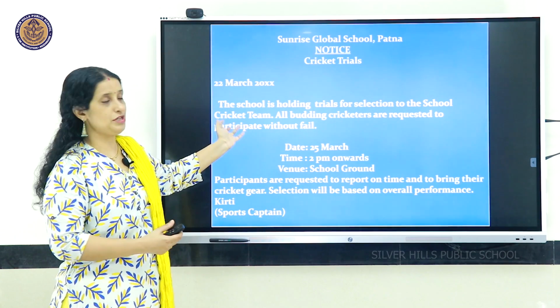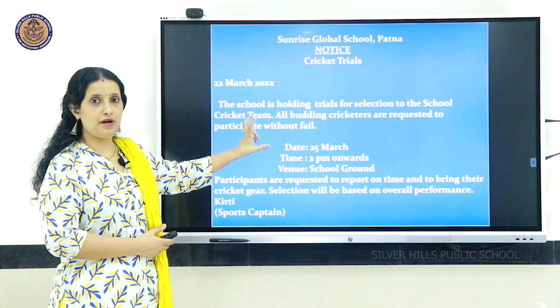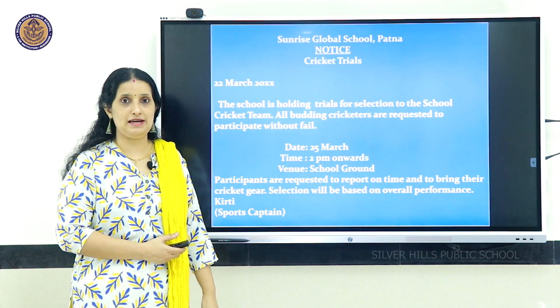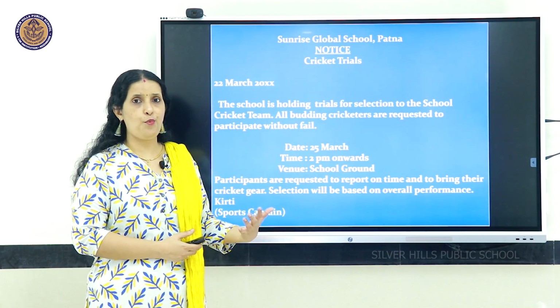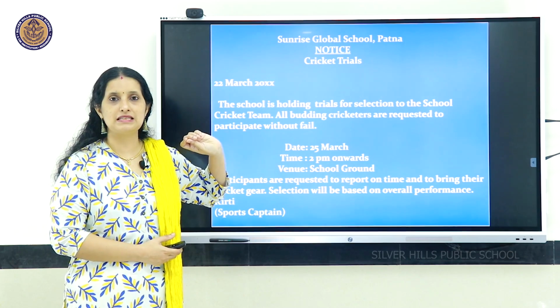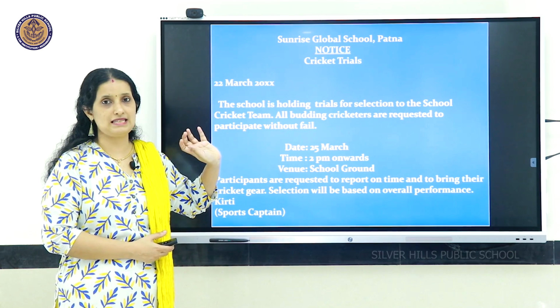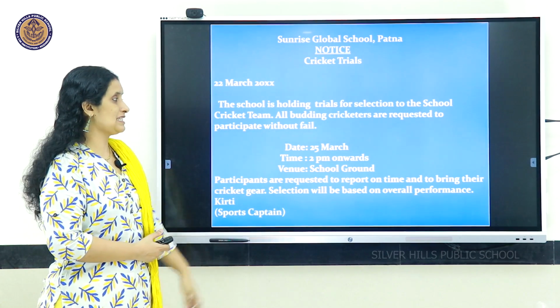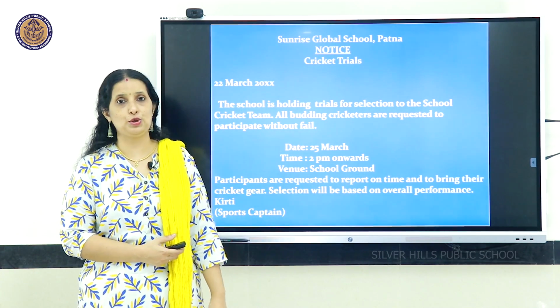The format is of course the same. In the content part, you might have noticed that the key elements, venue, date and time, are given in the form of points. But there are sentences, complete, grammatically correct sentences as well. There are 2 sentences by way of introduction and 2 sentences as conclusion.